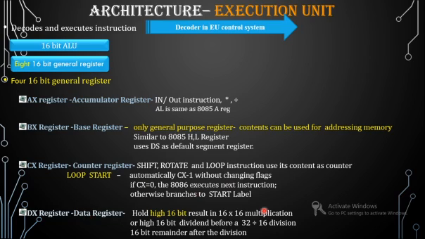Similarly, this is a 32-bit number to be divided by a 16-bit number, and hence a 32-bit number cannot be represented as a whole. So the high 16-bit part of the dividend will be stored in the data register. Okay, so whenever there is an extra high 16 bits beyond a 16-bit number, we store it in the data register.